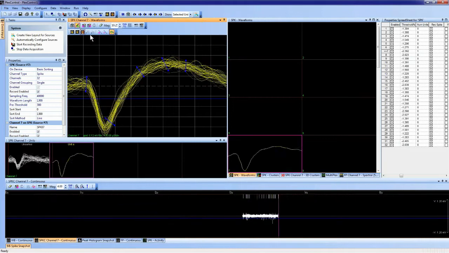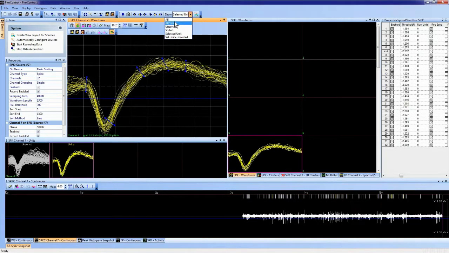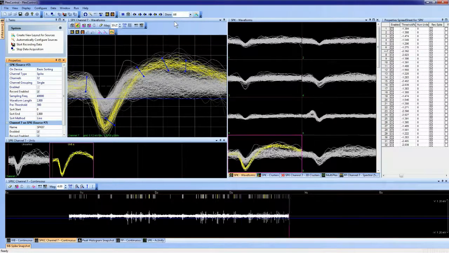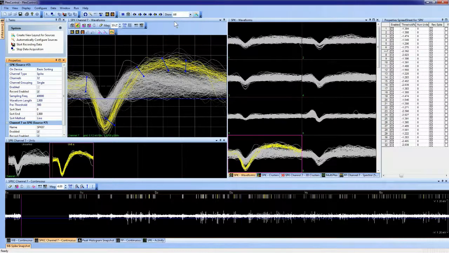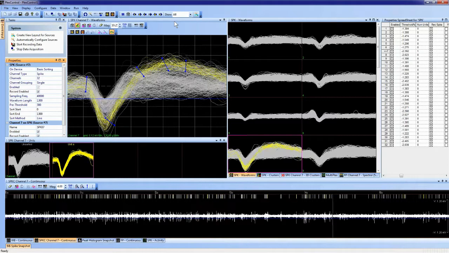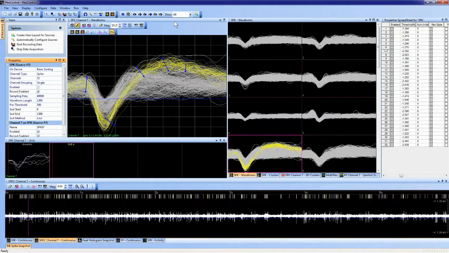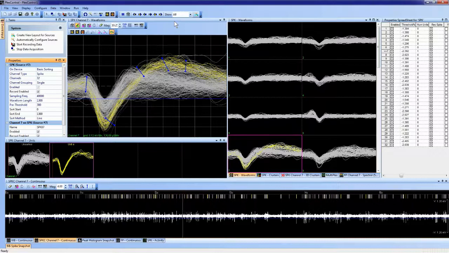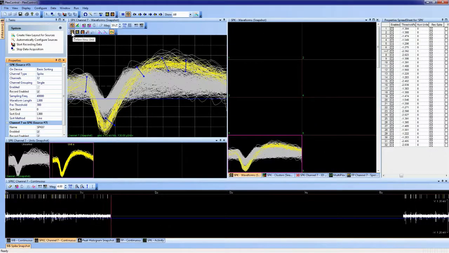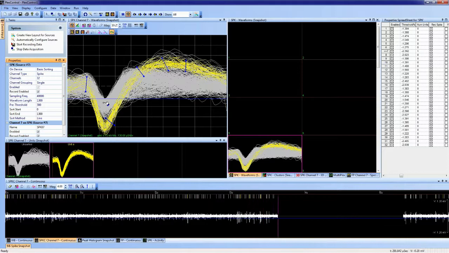So now I can turn the snapshot off. I can go back to show me everything. Now as new waveforms cross the threshold, if they're plotted through all 5 of those lines associated with unit A, they will be sorted as part of that unit. This is line sorting. I can go back to my snapshot, add another line, or add another unit.